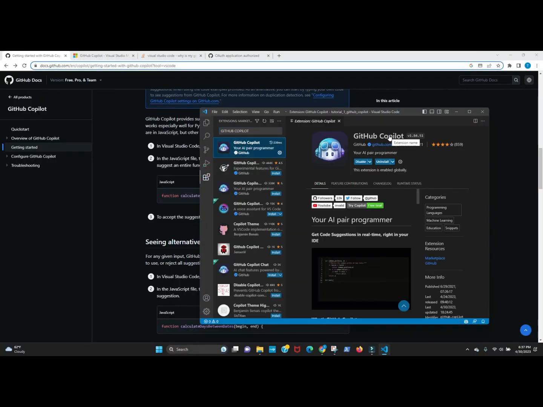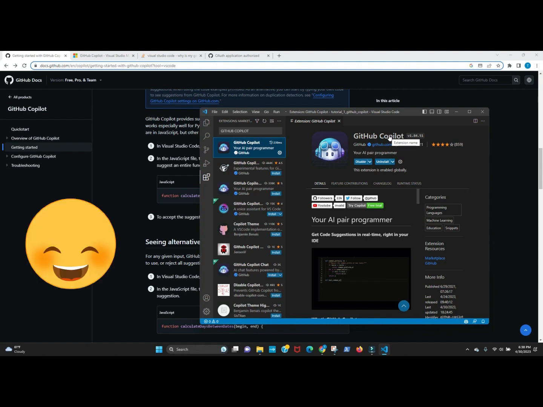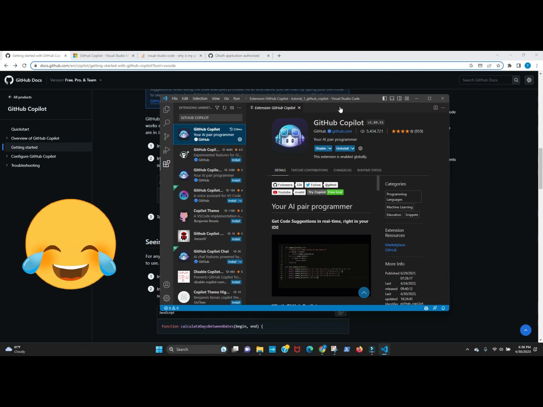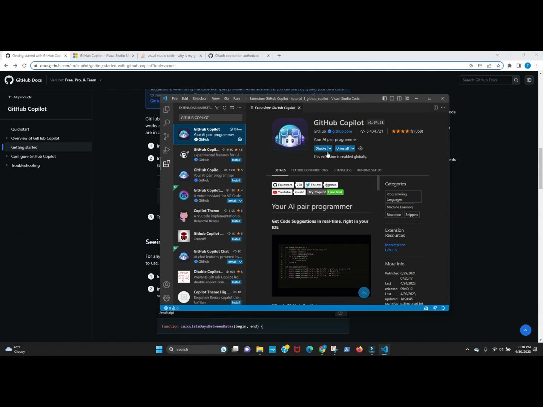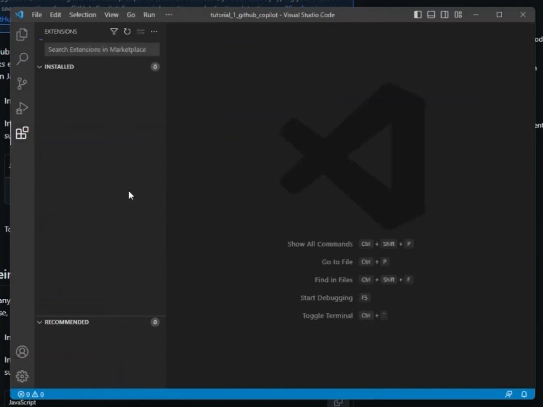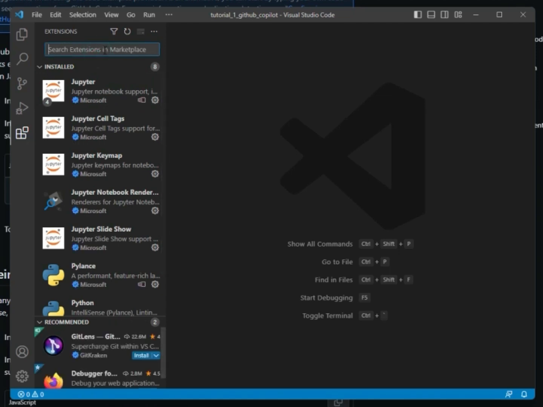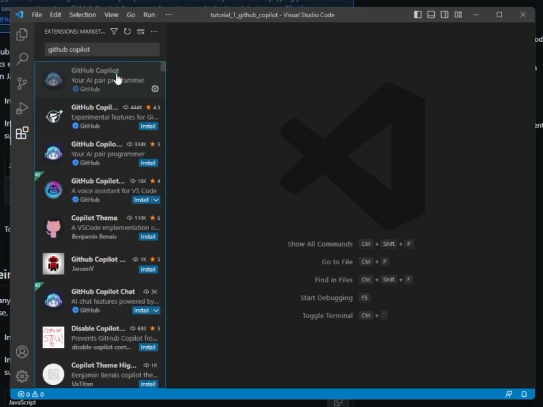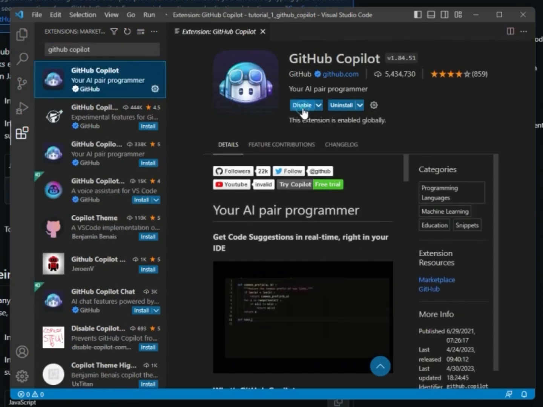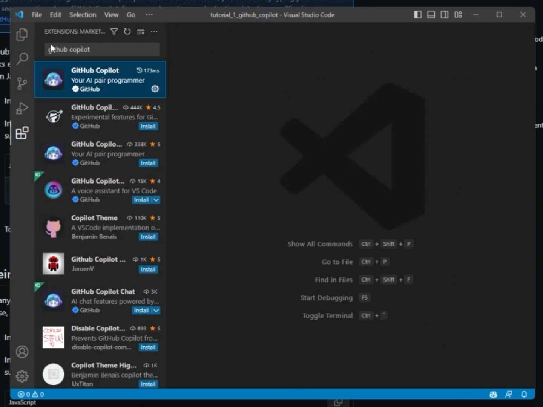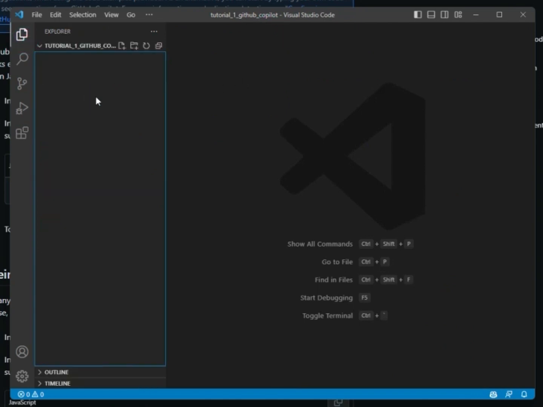All right. So now that we've signed in, I did notice that it wasn't that responsive. So what I did is I disabled it and then I re-enabled it. So let's go ahead and do that. You click disable here, and then you're going to do a reload required. It's just going to reload everything. Then you type it in again, GitHub Copilot. Once you do this, then you enable it. So now that I've disabled it and then I've enabled it, I can go ahead, exit this out, and then I can actually start writing some code.